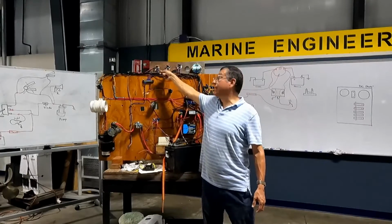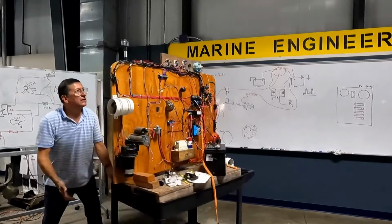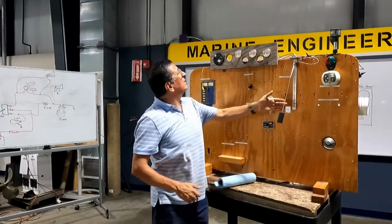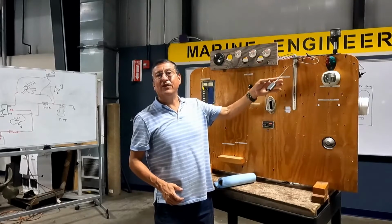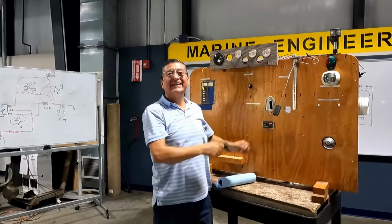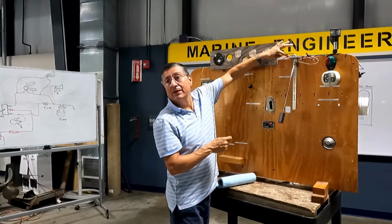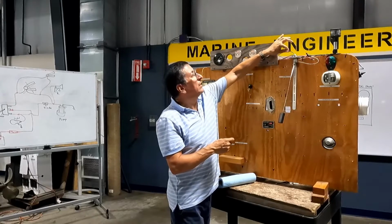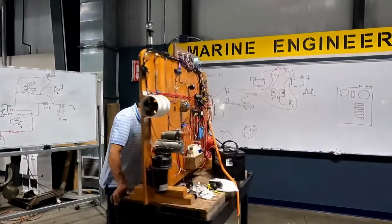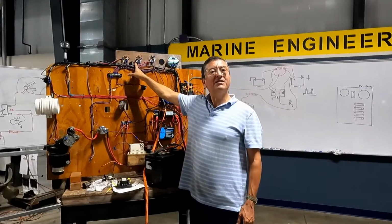In this case, where is the sensor located? Oh, the sensor is here. Look at the sensor, guys. Let me open. Look at the fuel gauge. Sound effects and everything. Okay, nice, no? What is the color for the signal? It's upside down. Yeah, okay. What is the color for the signal? Pink. This is ground, and this is pink. And the pink enters here in the position signal. Nice, no?